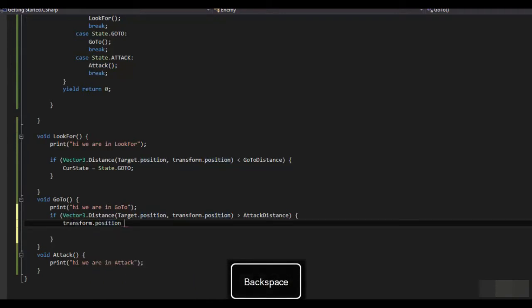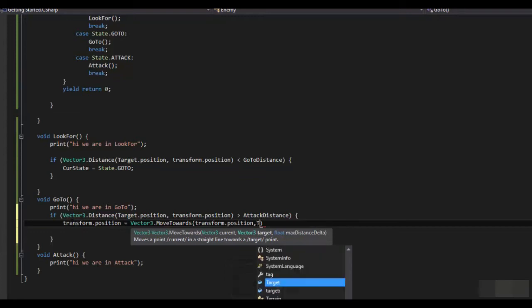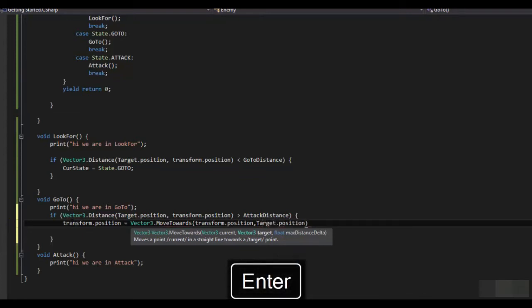equals Vector3.MoveTowards, and here we're just going to specify the current position, so the transform.position, and our target position, so it speaks the name, target position, where we're at and where we're going, and how fast we're doing it.